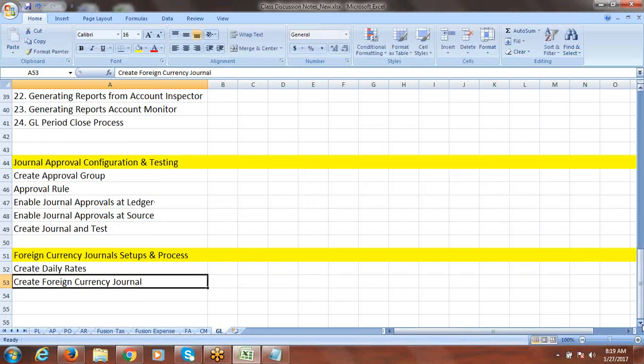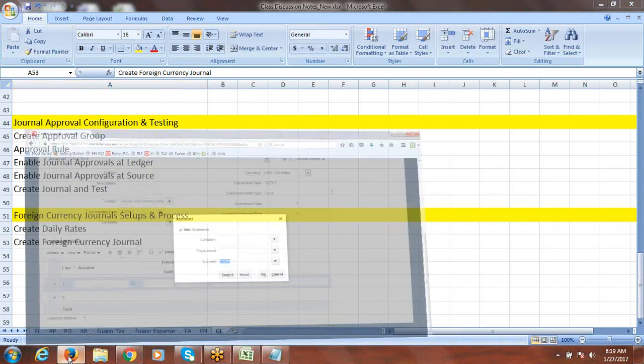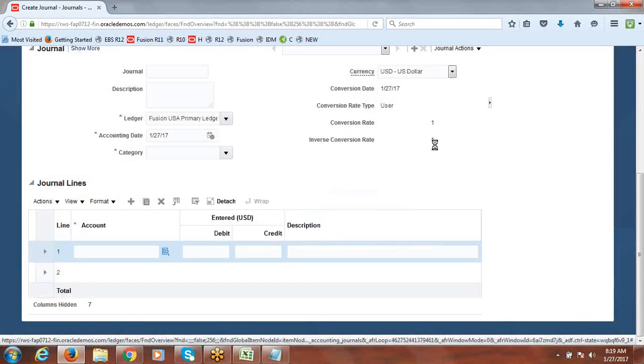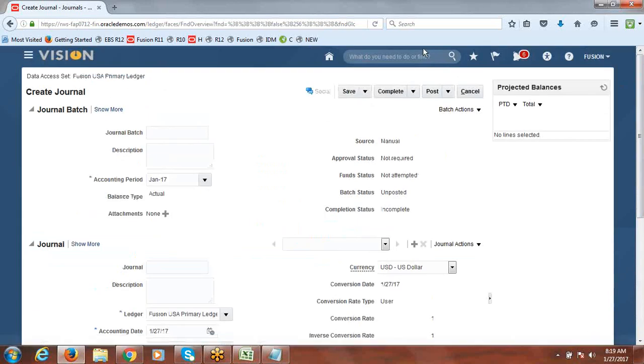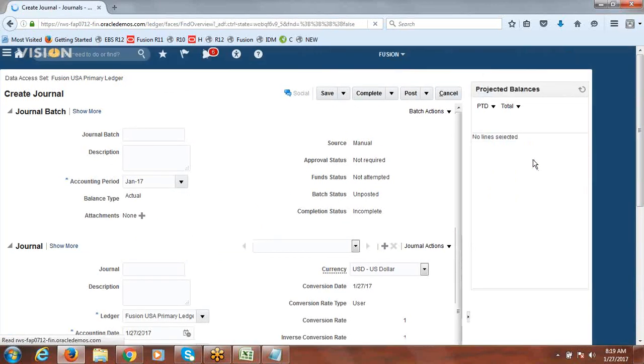To set up the daily rates, go to the implementation project.